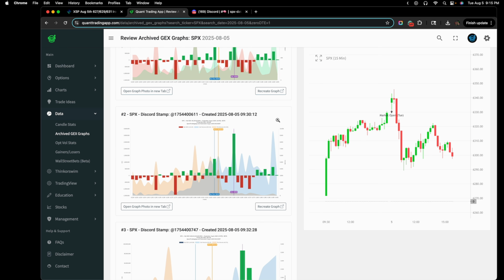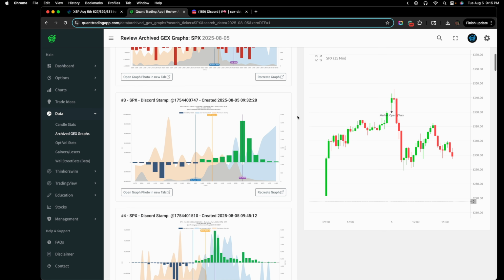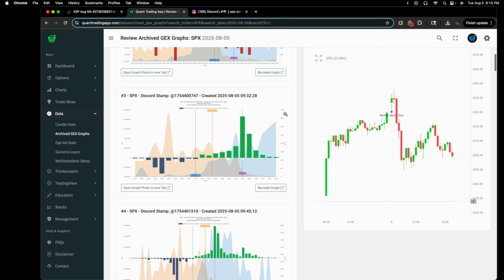Now, pre-market gamma exposure is not as important because for the SPX, we need to know what the opening price is, and we want all of the updated options information, which is available after the market opens. So I'm going to reference this gamma exposure profile, which was generated about 2.5 minutes after the market opens. This is all in Eastern time.